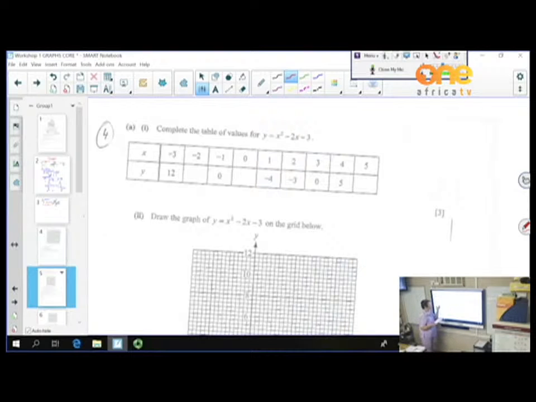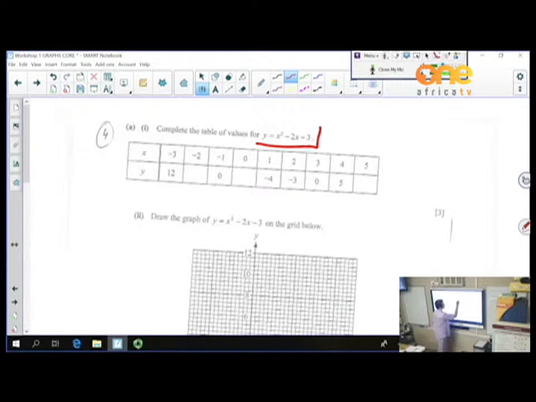Okay, now this is a very nice example of a parabola, precisely how you are going to do it. If you look here, you can see there is my equation for a parabola. And I can immediately see my shape is going to be like that because there is a positive there. So to be able to draw your graph, you need to complete the table first. And we complete tables with substitution. So we're going to start here substituting this value in x's place.